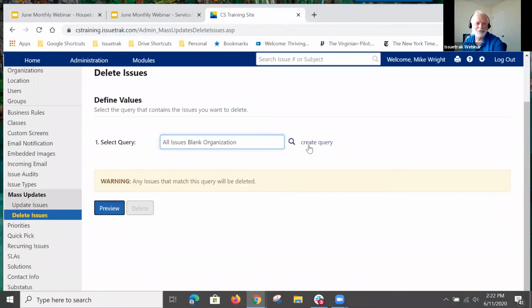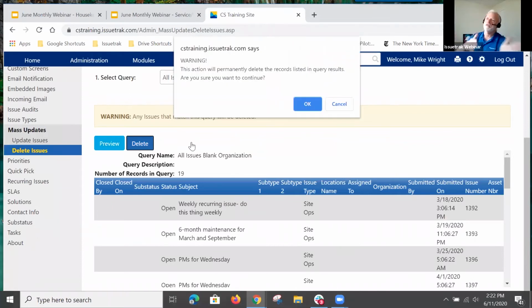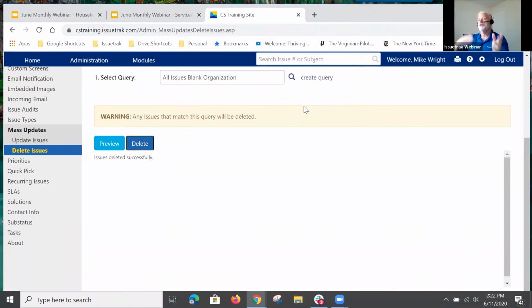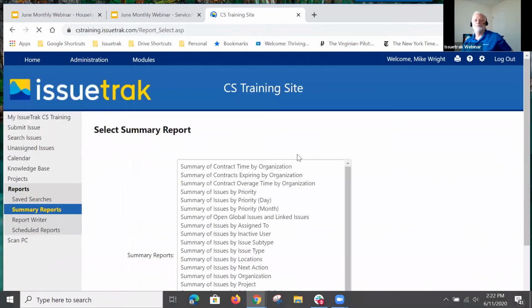I'm using this quick. So there's 19 records we know that definitely are corrupted, and we want to delete them all. So the report writer is not only for reporting. There are certain situations where you build queries. Mass updates is one of them that they can be used in order to update data. So those issues are now deleted. We'll find out if that query runs. If not, we'll change something else. But anyway, that's just an example of one of the things you can do.